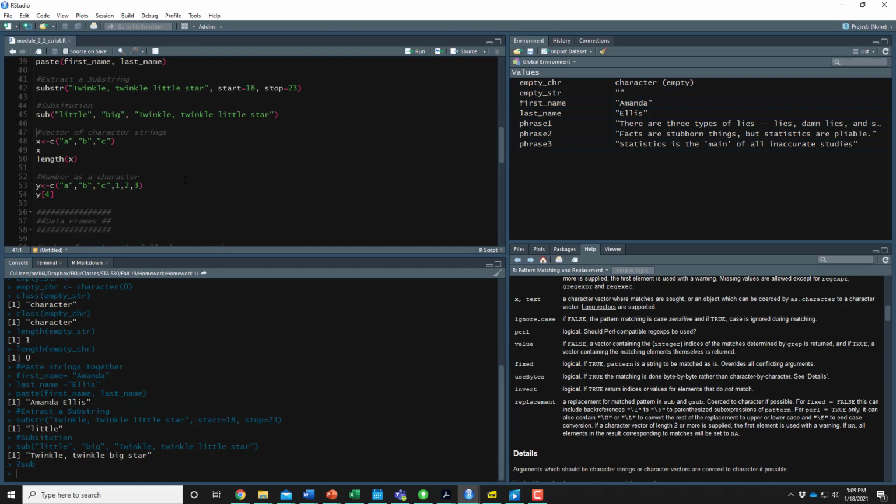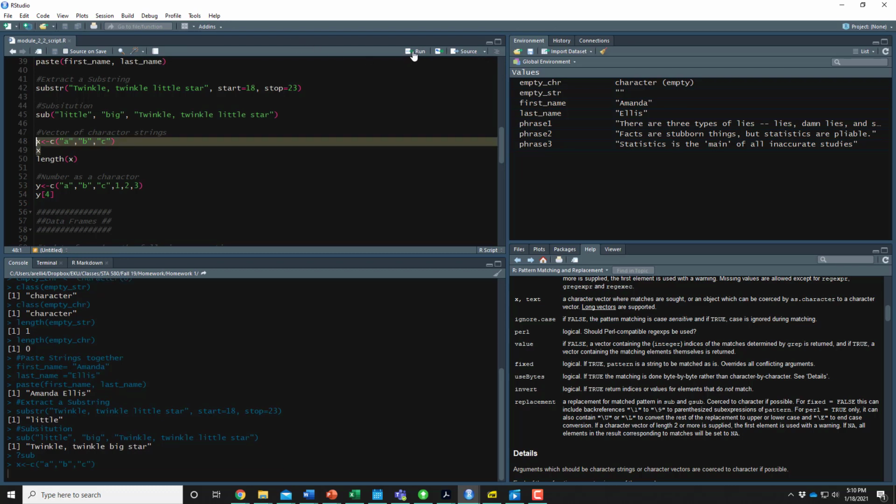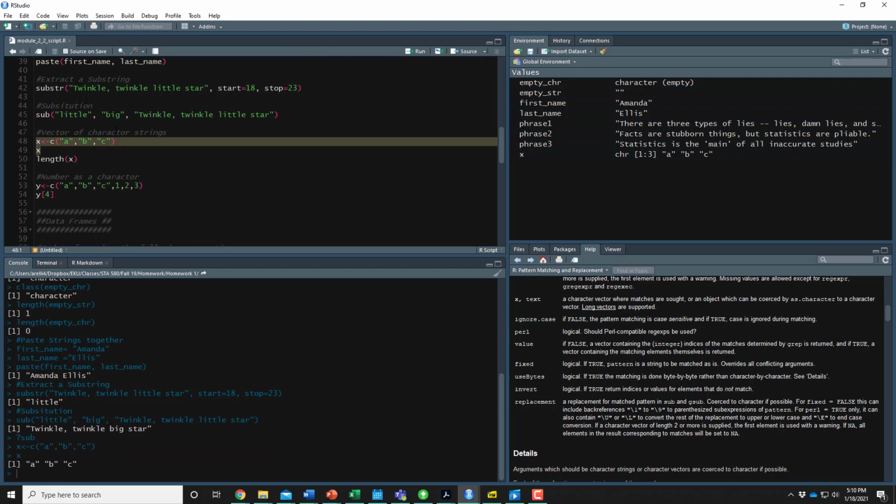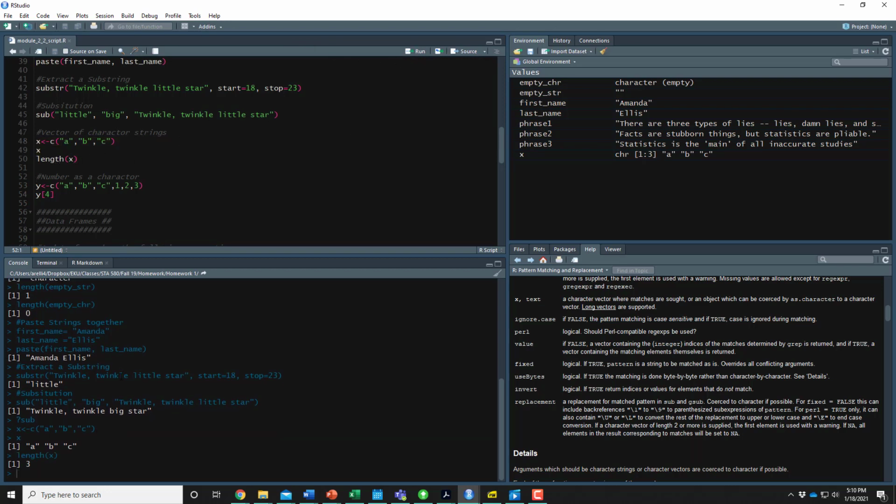Right? So each of these character strings that we've looked at have been of length 1, but just like we did with numeric, we can make these longer. For example, I could create this character string. We're going to let X be A, B, C. Notice these are separated by a comma, similar to when we worked with numbers. So we get A, B, and C. And then notice that the length of X, when we run this, is equal to 3.